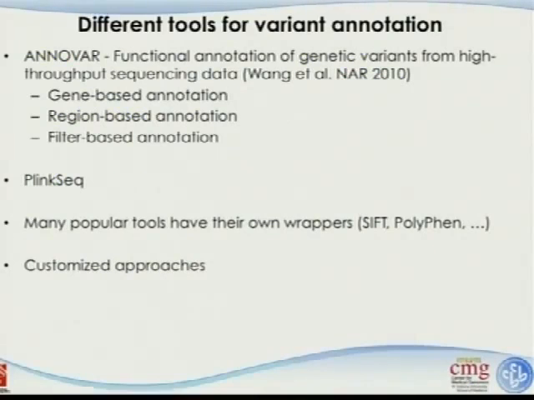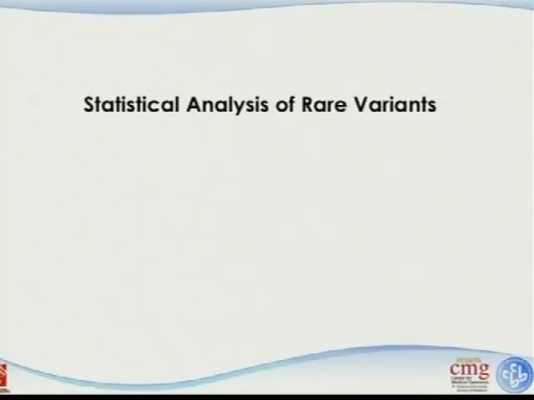Okay? So is that clear? Basically, this entire part tells you that non-synonymous variation and synonymous variation are both important. But put a little bit of consideration into it before you use it and after you get the results. Okay? And now very quickly, let's go through a little bit of statistical analysis on the rare variants.